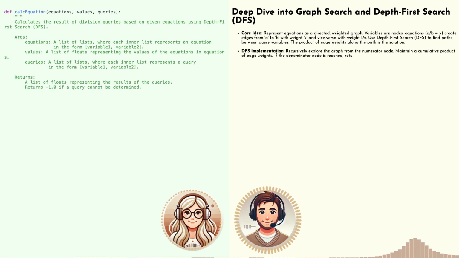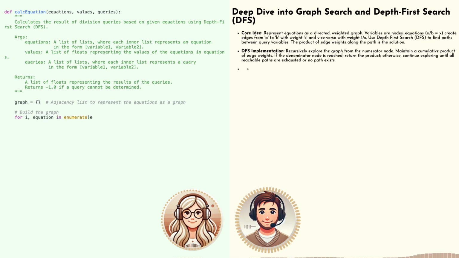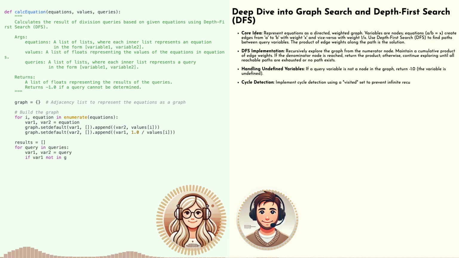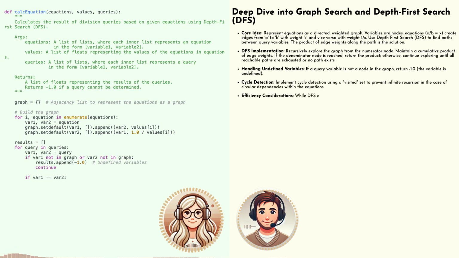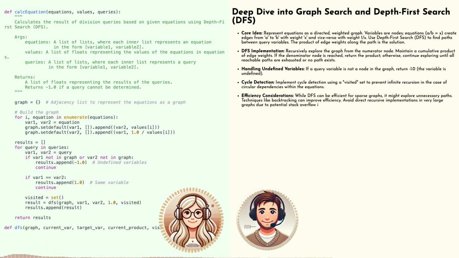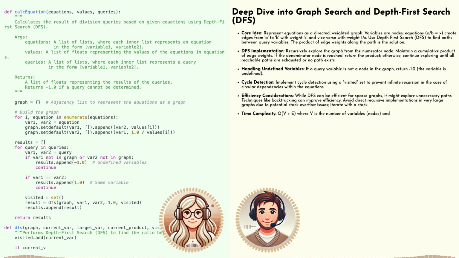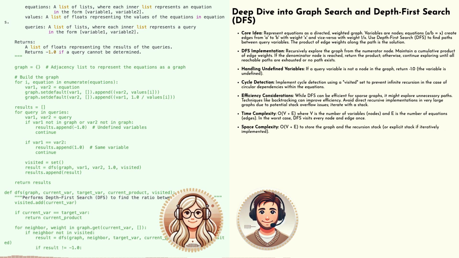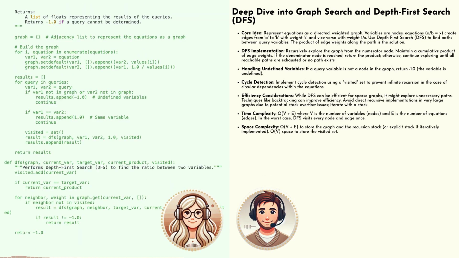I'm guessing one pitfall is not recognizing when a solution is impossible. Absolutely. Like if there's no way to connect the variables in the query using the given equations. Exactly. It's easy to get lost in the algebra and keep trying different combinations even when there's no solution. A key skill is recognizing those dead ends and confidently saying, based on the information given, there's no way to calculate this. So knowing when to stop is just as important as knowing how to proceed. That's a good tip.